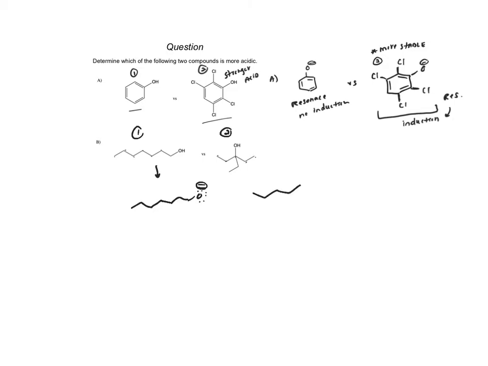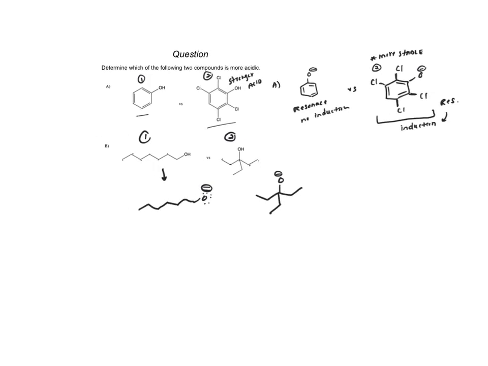Actually, there is a name for this guy, I don't remember what it is, though. We're also going to have the negative charge on oxygen, so atom's not going to do anything. There is no resonance structures. There is no electron withdrawing groups. The only difference here is that one of them's bunched up. It has the same number of carbons, the other one is spread out, right?